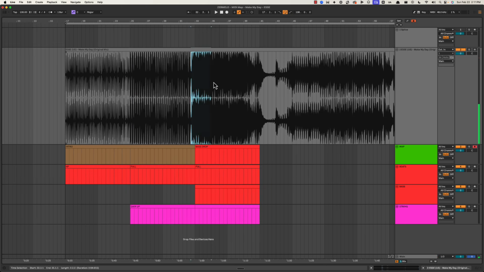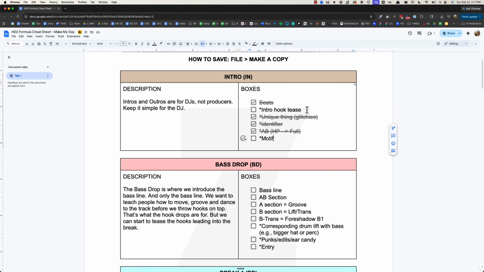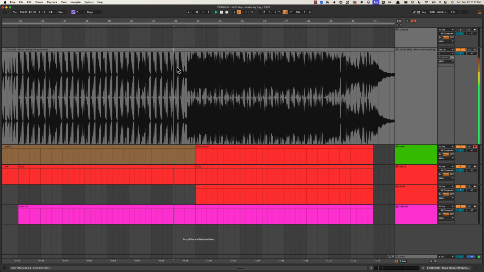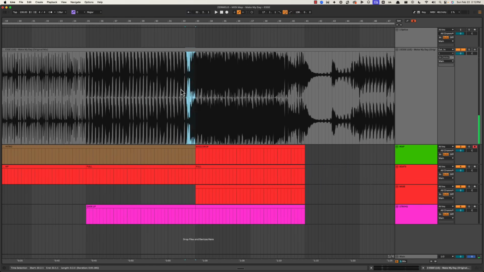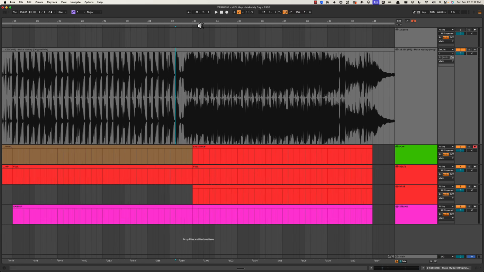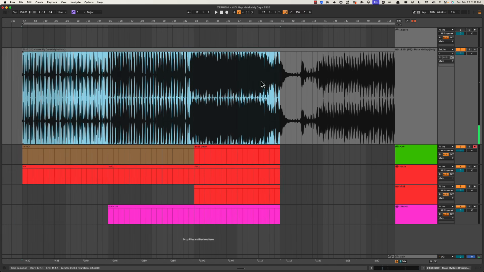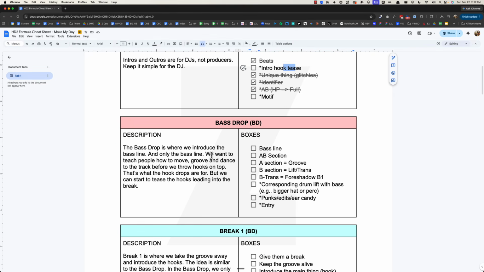All right, cool. Now, when we get into the bass drop, what's the goal here? So we're done with the intro. Intro hook tease really quick. Sorry, I'm bouncing. Is there something that teases what the hook is going to be in the track? And there's nothing really yet. This is all just DJ mixing with the textural stuff in the groove.